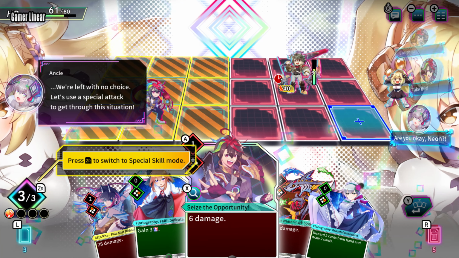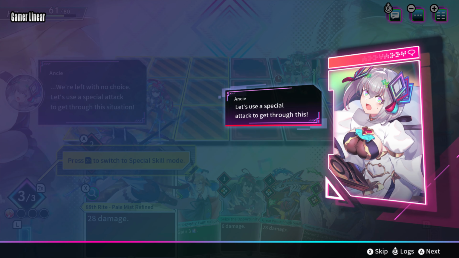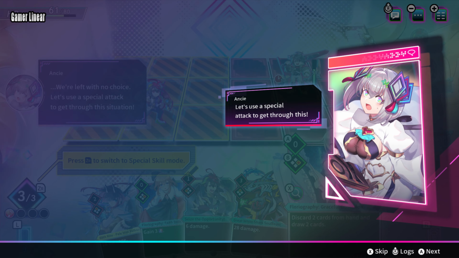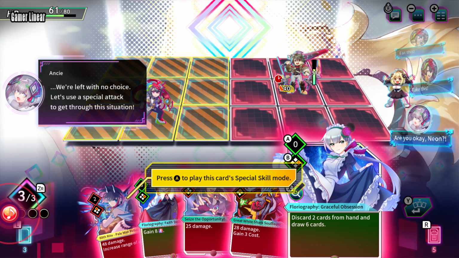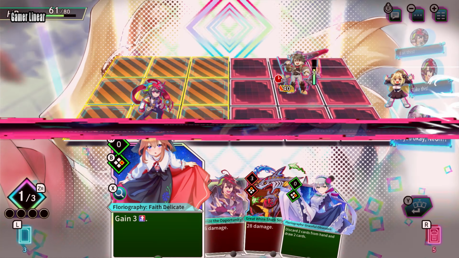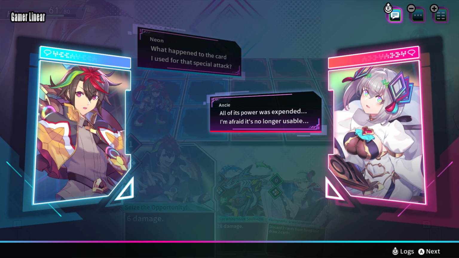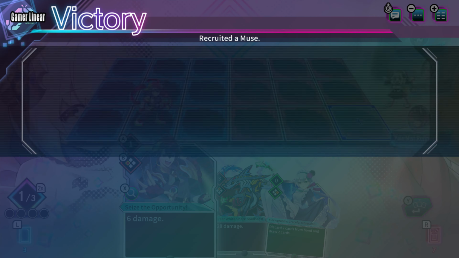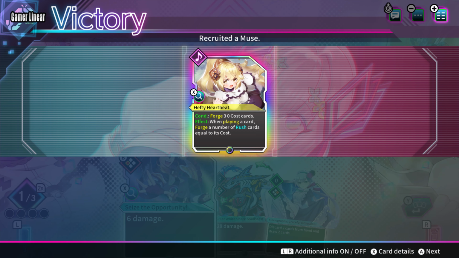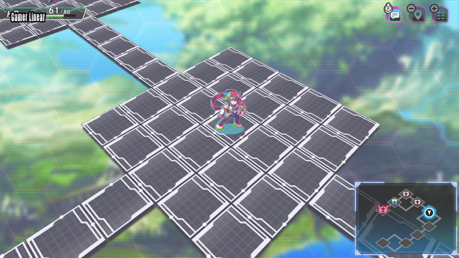We're left with no choice. Let's use a special attack to get through! Come on, let's clean it up! Hail Miss Refine! What happened to the card I used for that? All of its power was... We're safe for now.